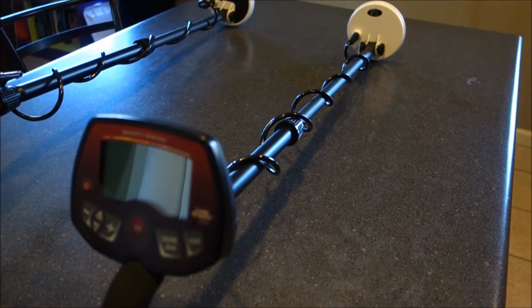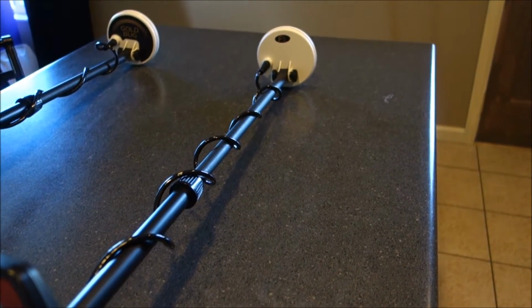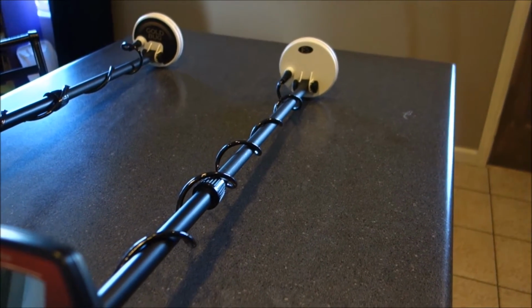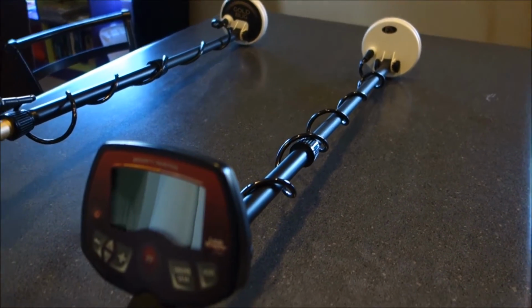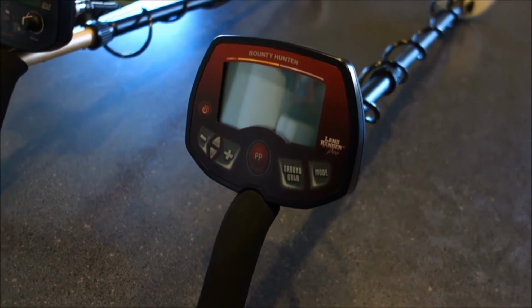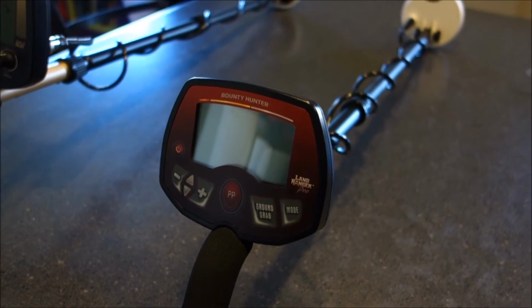However, today we're just going to get into this Fisher F5 coil. So let's get on to some air testing and some depth tests in the dirt, and also some garage testing with some separation and masking, recovery speed, yada yada yada. Enough babbling as always, let's get to some results.